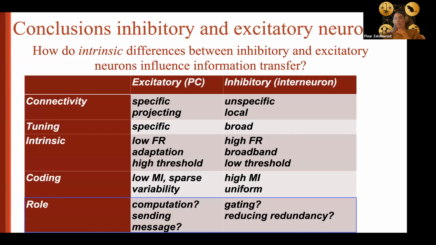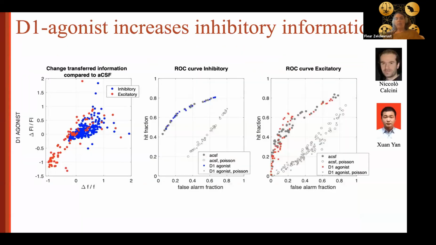So we have learned now a little bit about the difference between excitatory and inhibitory neurons, because I did not really go into the variability, but you also saw that the responses of the excitatory neurons are much more variable. So the excitatory neurons are actually more variable and more selective. They really select a specific message to send to the next level. Whereas these inhibitory neurons, which collect mostly locally, basically update or keep track of all information that's in the network, which then makes you wonder a little bit about their role. Maybe they have a gating role where they keep track of everything that's going on and only allow certain excitatory neurons to fire.